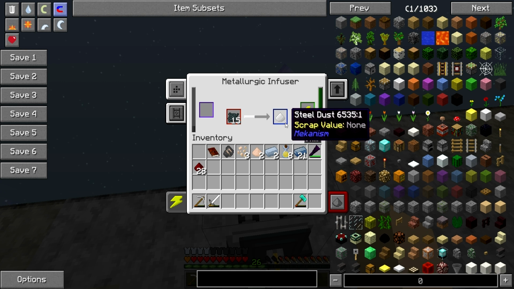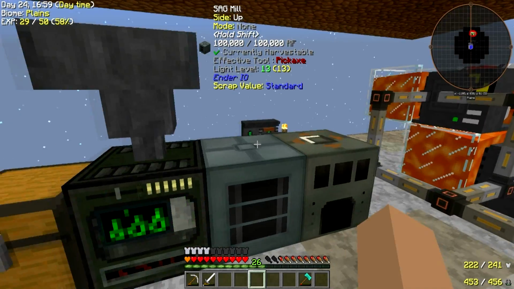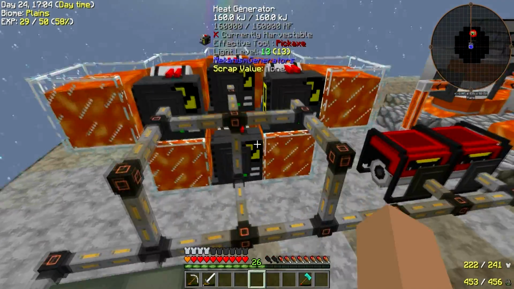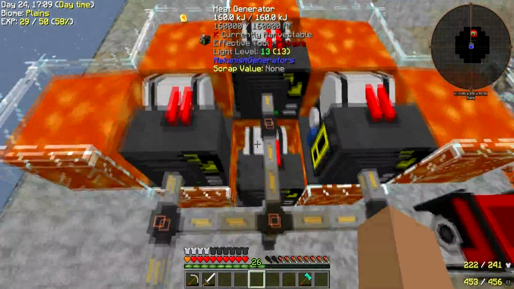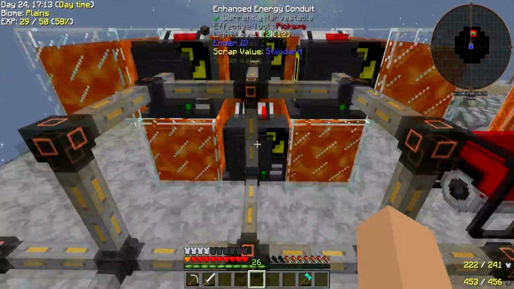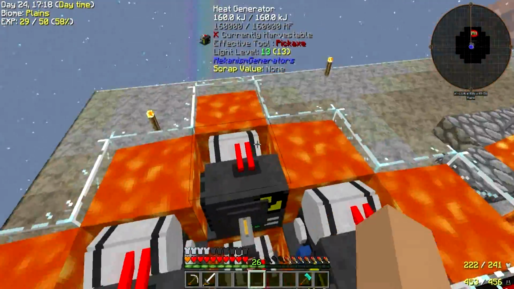No, you can smelt it down. Please say you can put these in here. Yes? Okay, good. About to kill myself, I couldn't. Gonna jump off the island. Oh yeah, and at the end of last episode, I made, I think it was like three more. Yeah, three more heat generators. I don't know why, just because it looks better like this.